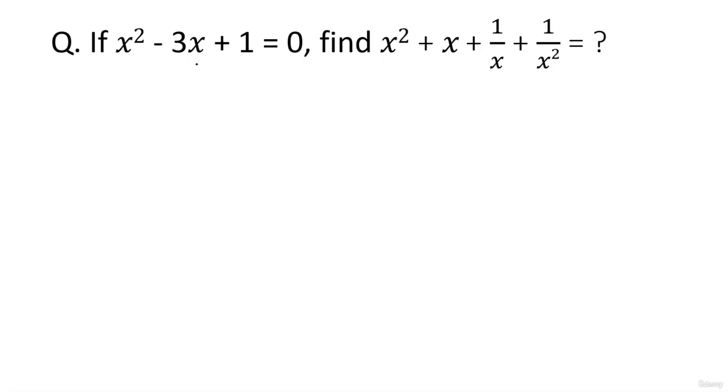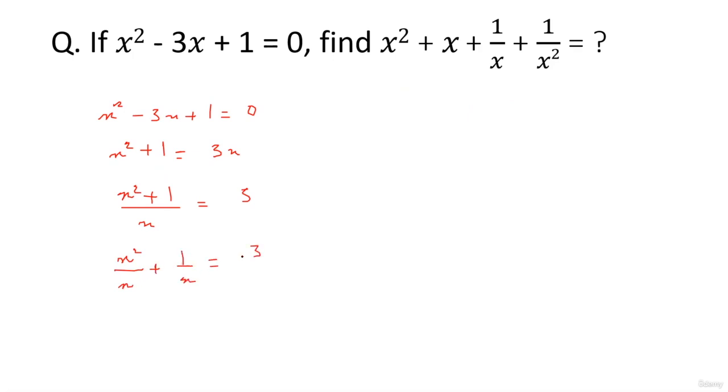जो हम अब तक करते आ रहे हैं, what they have done is they have given this in some different form. अगर मैंने आपको डायरेक्टली x प्लस 1 अपॉन x का वैल्यू दे दिया होता, तो क्वेश्चन काफी इजीली सॉल्व हो जाता, राइट? So what they have done is they have manipulated. They have given you a different form of x plus 1 upon x here. Let's see how. So x square minus 3x plus 1 is equal to 0, है ना? 3x वहां ले जाओ. You will get x square plus 1 is equal to 3x. Now when you divide by x on both sides, you will have x square plus 1 divided by x is equal to 3. Separate the denominator: x square upon x plus 1 upon x is equal to 3. This gives you x plus 1 upon x is equal to 3.